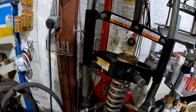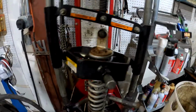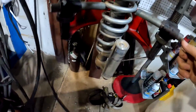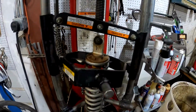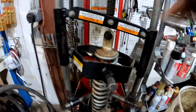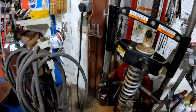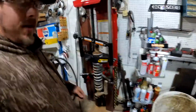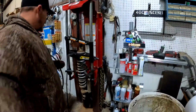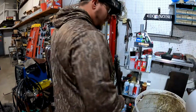See if I got it all right. Just making sure the teeth are all grabbing good. Just compress it till this plate gets loose. We're almost there. We're there. Here, hold that. So I just need to get this cup loose. I guess I should have pried that loose first.